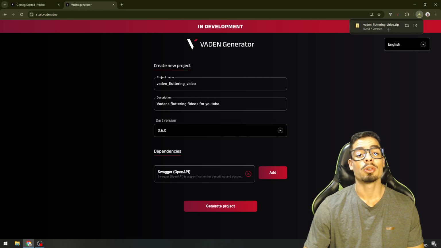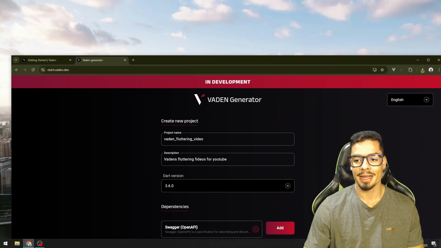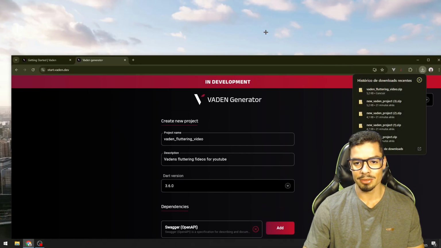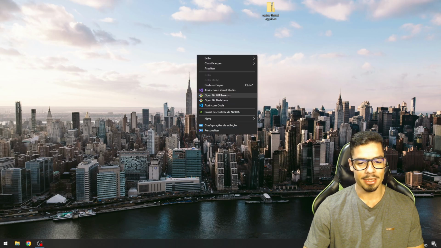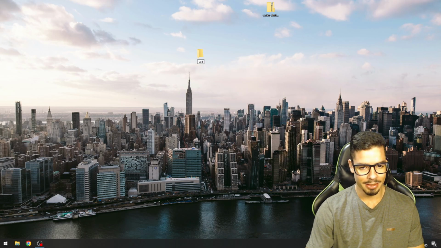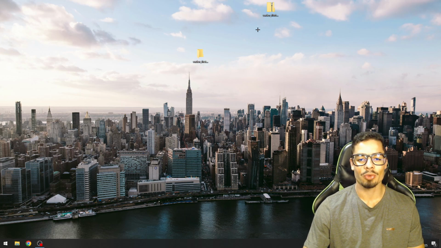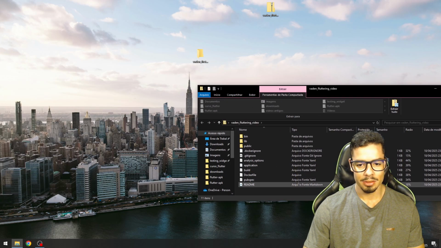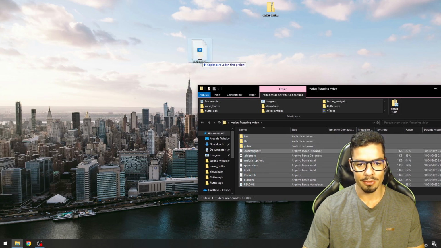And we can click here on generate project. The project will be downloaded as a zip file. Then we can extract it. Let's do this. So let's create a folder here, Vaden first project, and let's extract that file to this folder.